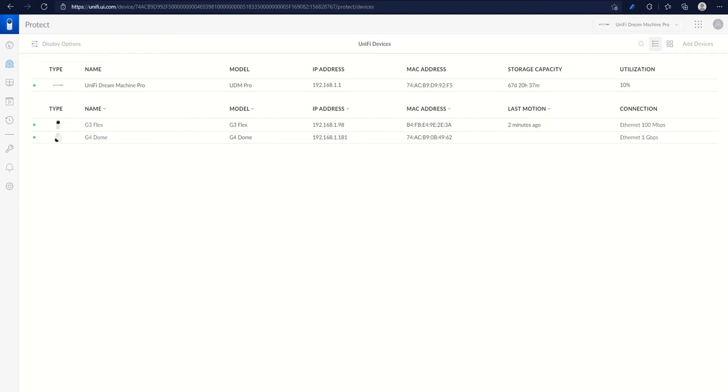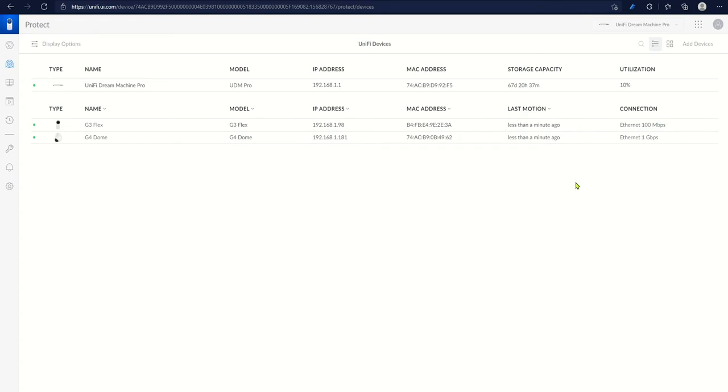As I did mention, I'm doing this all through the unifi.ui.com portal, but as you may be aware, the UniFi system does have their own suite of mobile applications, which can do all the same configuration setups, mostly everything through the mobile application, but the web application does have a couple of extra features as well.